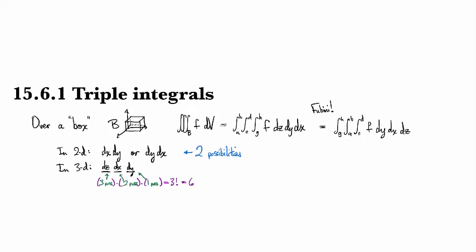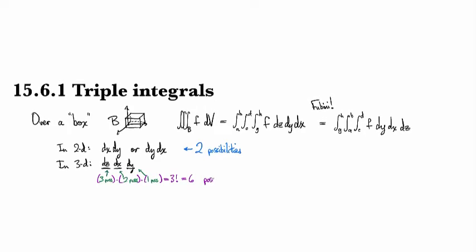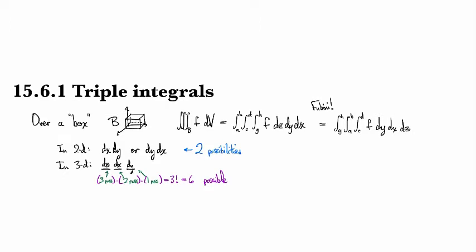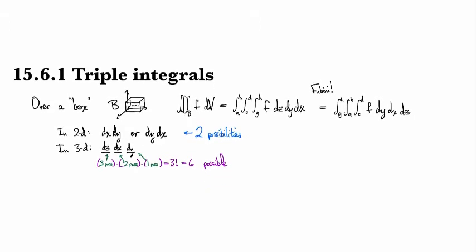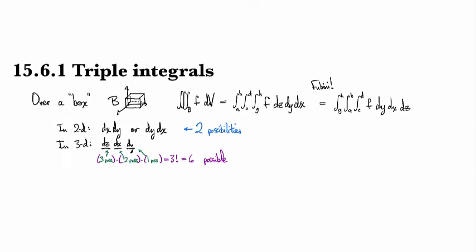So we have 6 possible orders of integration, and it'll be up to you to figure out what's the best one for a given problem. Hooray! Sounds like fun, huh? Don't worry, it's not so bad once you get the hang of it. We have a bunch of other things that are going to come along too.